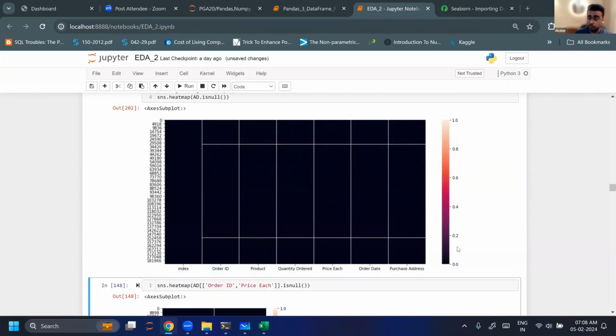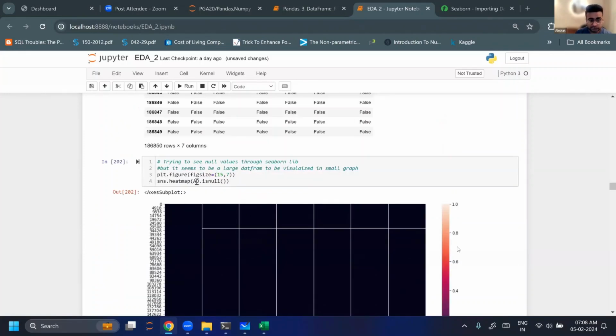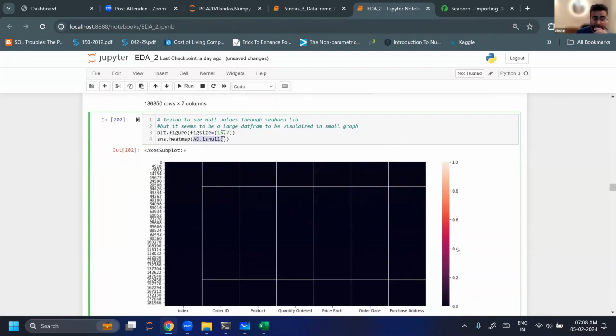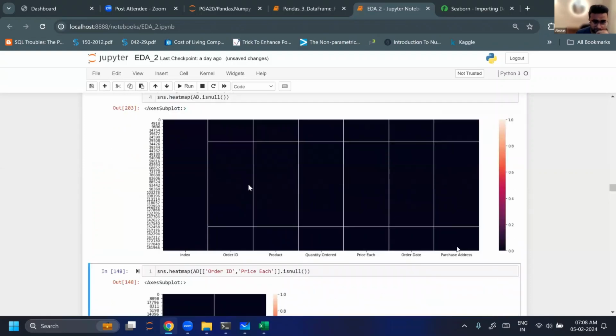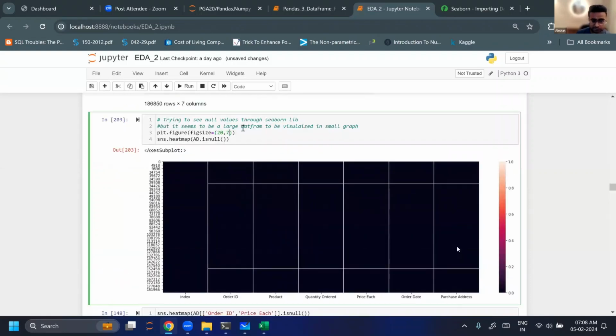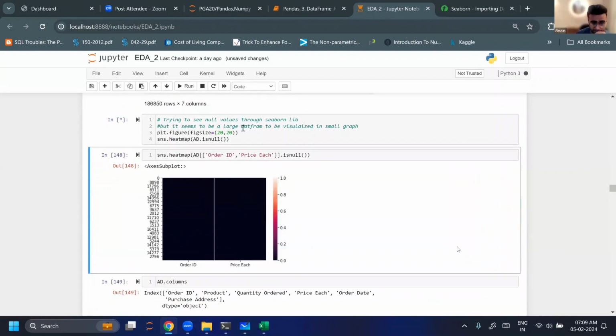The heat map is working on the null values. Now increase the size a little more vertically. I cannot draw everything because there is a limitation, so let's try to make a little bigger plot.